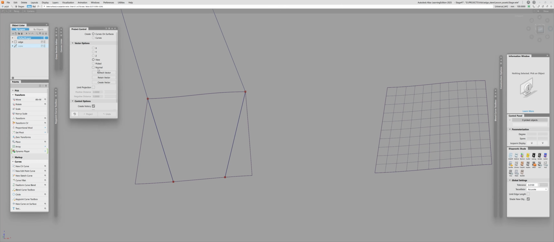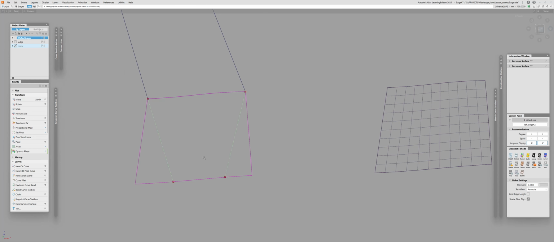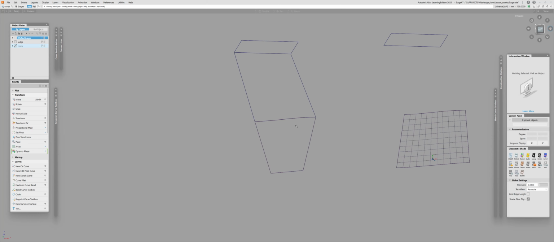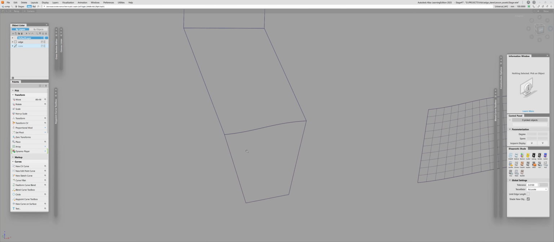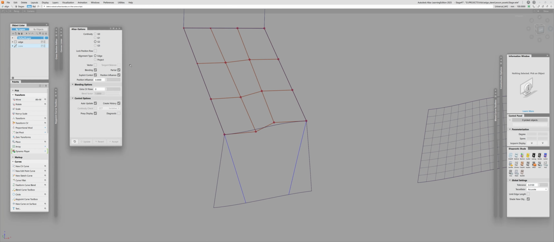Let me quickly project that. It doesn't matter how. So what you really need to do when you perform the alignment operation, as I said, there are two options. Option number one is that before you trim, you perform the align operation first. So instead of aligning like this, you retrim your surface, you align first.